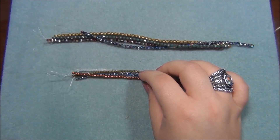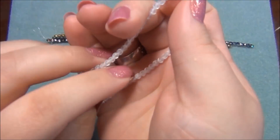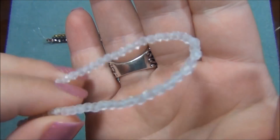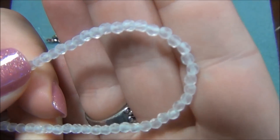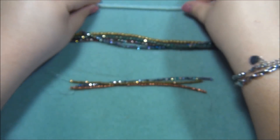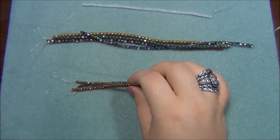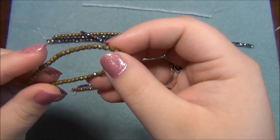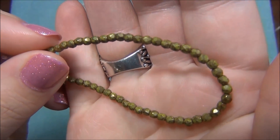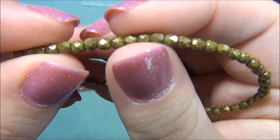The top one is matte crystal, which is this one right here. Pretty cool. I have clear crystal but I don't have any matte, so these are nice to have - they look like ice. Pretty neat. And the next one is chartreuse nebulous luster, which I'm guessing is this one here. I love chartreuse - it is gorgeous, so pretty.